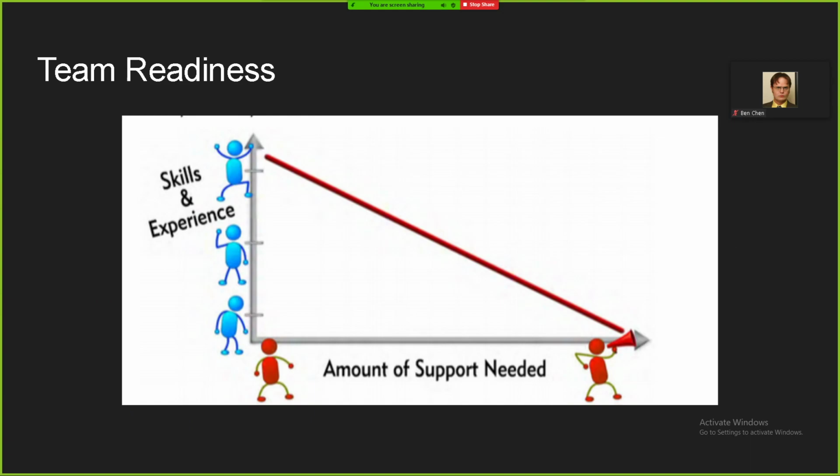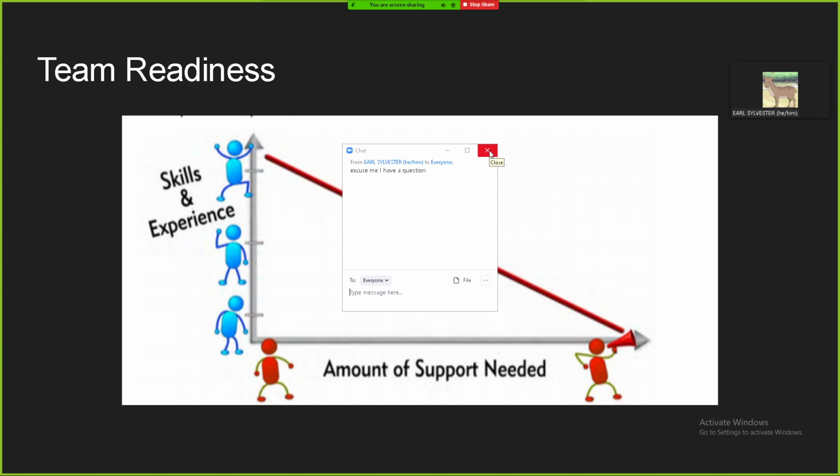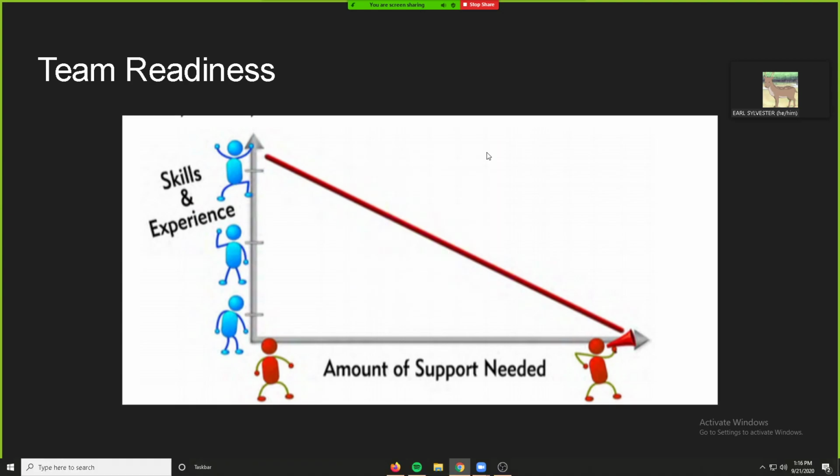And another factor you need to consider, there's team willingness and then there's team readiness. So oh, someone in the chat. Oh, okay, Earl. Okay, Alfred's late to class and he's in the waiting room right now. So, okay, I'll text Linda on Messenger. There's nothing I can do because I don't think I'm co-host right now. Thank you. Okay, I did it.